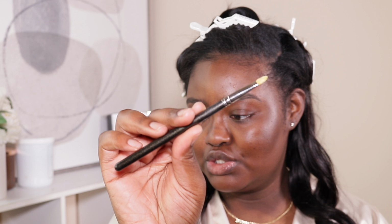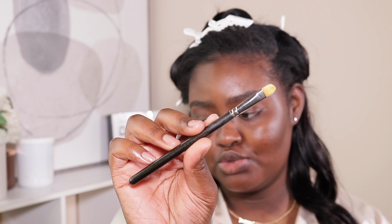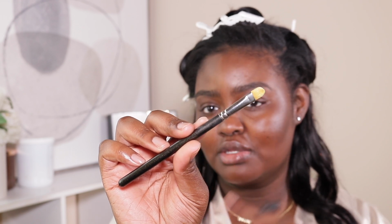Alright, so brows are filled in. You guys still follow? Moving on from this, I'm gonna go in with what concealer I'm gonna use today. I low-key want to use my LA Girl concealer. Yeah, I'm going to use this today. And the brush that I'm using to carve out my brows is the 242 brush from MAC, and this is the older version. They just recently switched to synthetic brushes, and I think it looks a bit different if I'm not mistaken. I'm not really sure, but this is very old. It's still going strong, so I'm gonna still use her.